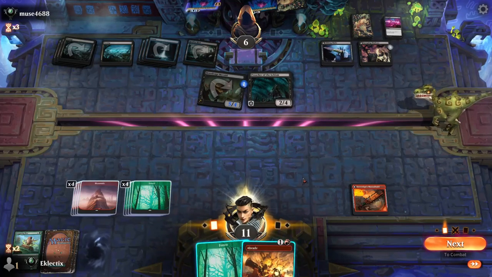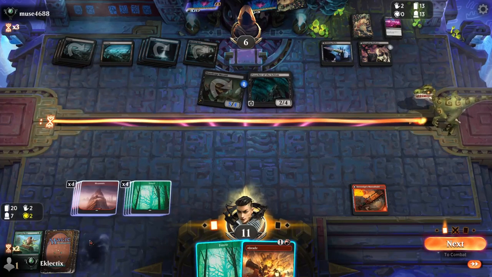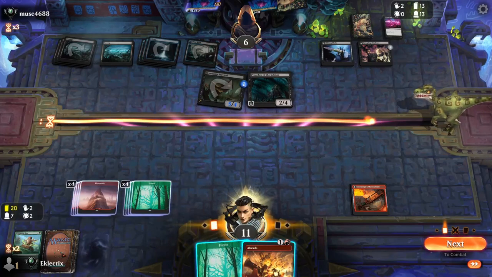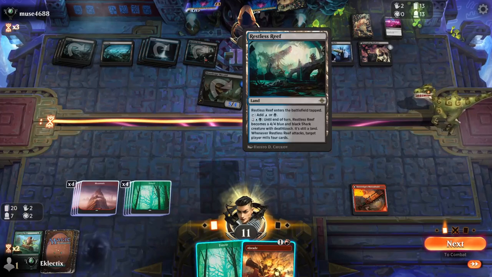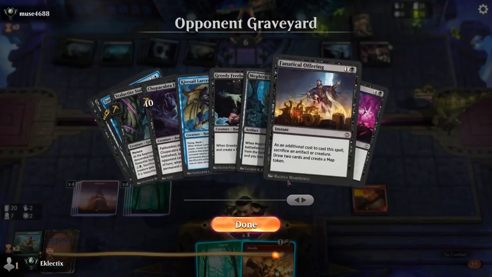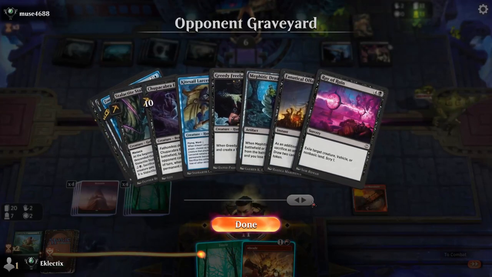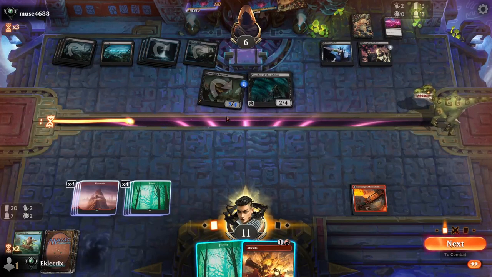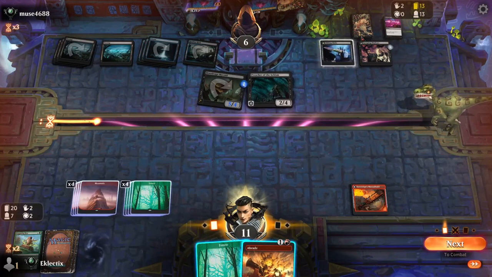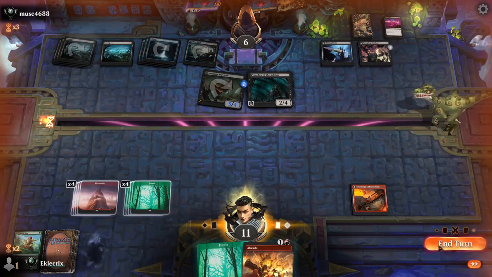Man, I would have wished that we didn't flood, but we flooded hard. 9 lands off the top 20. Meanwhile, our opponent, 1 land off of, what the heck? Most of these are lands. Most of it's lands.